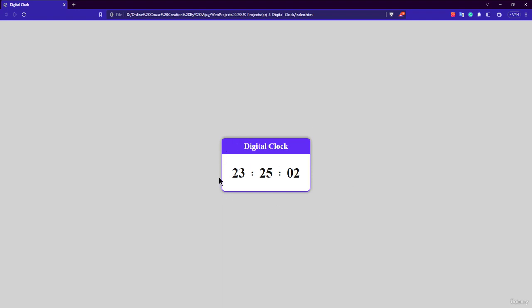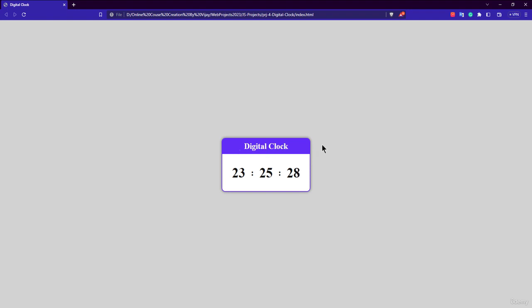You can see this has a nice looking box-like structure that has rounded corners and a digital clock. And then this is the timer that is currently running. So this is our hours, this is for the minutes, and then we have the seconds. So we're going to build this application, then we're going to style this particular design. This is a little bit tricky, so we're going to work with the CSS part as well.